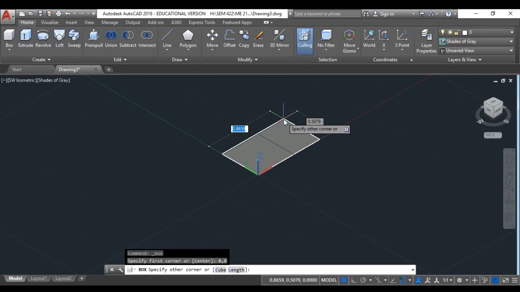Now let's assume, guys, listen carefully, that the length along the x direction is 7, and the length along the y direction. Length along x direction means what? Width, right? And the length along the y direction means what? Depth, right? And the length along z direction means what? Height, right? So let's assume that the length in the x direction is 7. Please write it down. I need somebody to help me out. The length in the x direction is 7, and the length along the y direction is 3, while the height is 5.